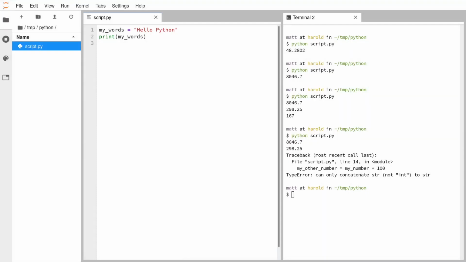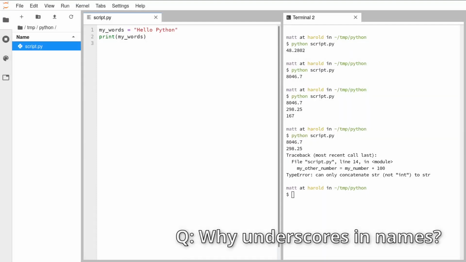Mengdi there has a question about, is there a difference between my underscore words and my words, with or without the underscore? The first thing I would say to that question, Mengdi, is the best way to find things out is to try them for yourself. You will often discover something really interesting if you have a go with something and it works or doesn't work how you expect. That said, I will go through that with everyone because I think it's an interesting thing to look at. So here we made a variable called my underscore words.